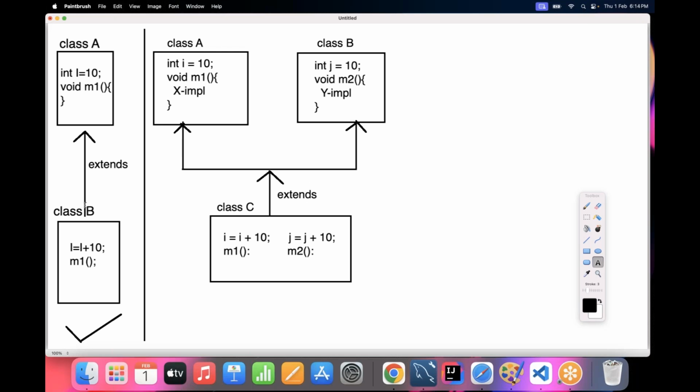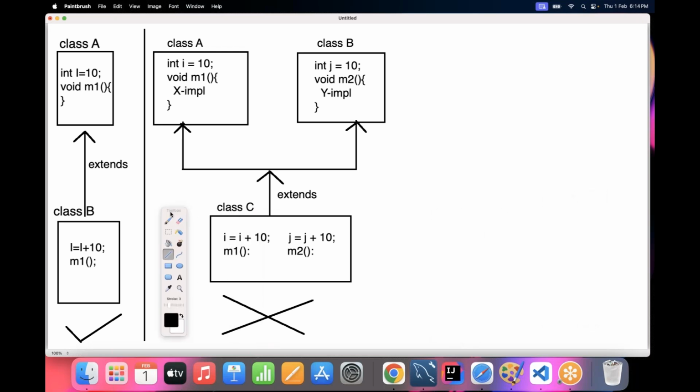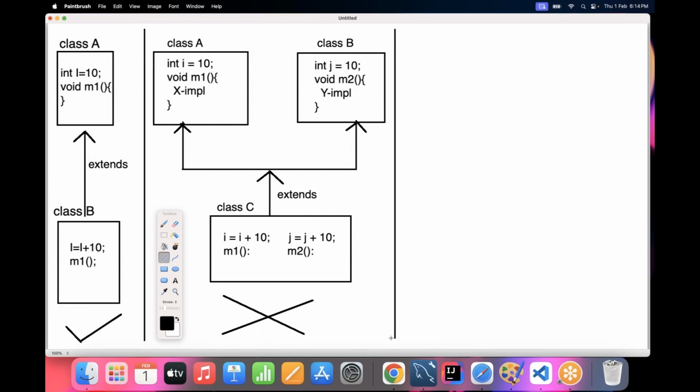Observe carefully. But still, what I am telling you, even though the concept is very much clear, even though we are not having any confusion here, still Java does not allow this multiple inheritance. Why Java is not allowing multiple inheritance, that we have to understand. All right, sir, observe carefully. I want to go for the same representation, but in a different direction. I want to explain to you, now try to understand it.